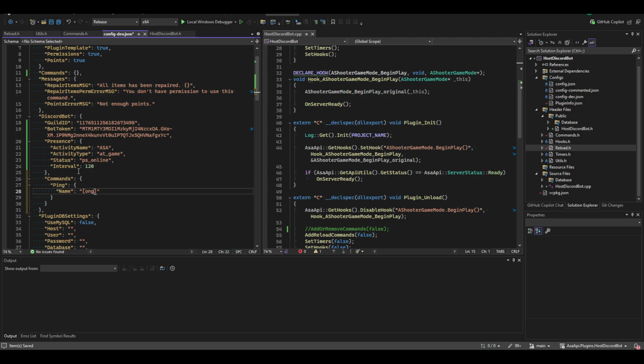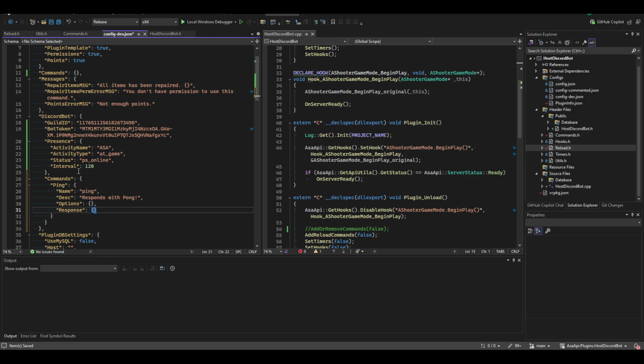Name: ping, which is the slash command. Description: responds with bomb, right? Then for options, it doesn't have options, so I'm going to make another one with options.